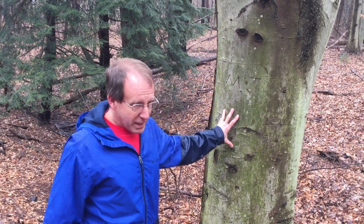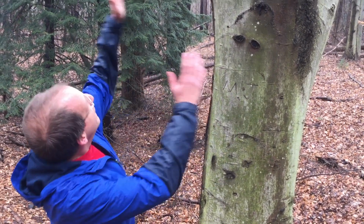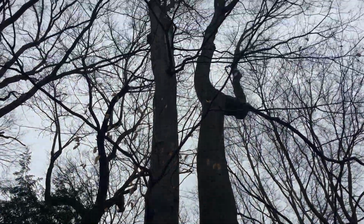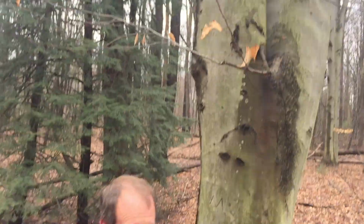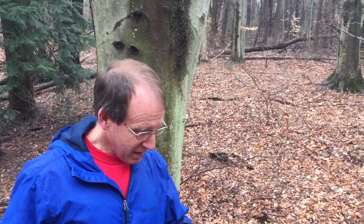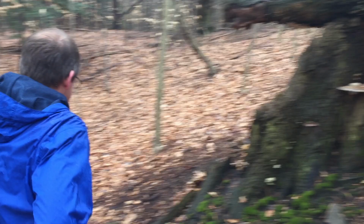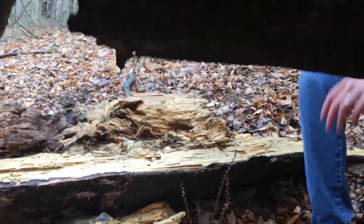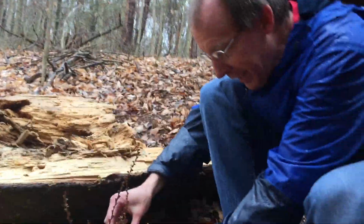All right, so that's the beech tree. That's the first one. Big tree, beautiful tree, and this is a typical tree of these eastern deciduous forests that we're in right now. And now I'm going to walk around here to the second plant that I said is very different from the beech tree, but it actually has a really cool relationship to it. So let me move around to it and I'll show you this cool plant. Here it is, right here.